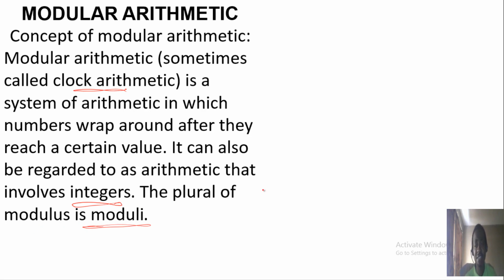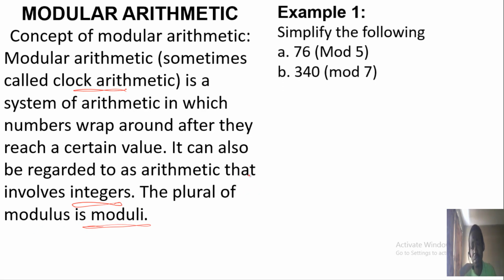Basically, you can have this particular question: we have to simplify this in mod 7. What will come to your mind is a very simple thing. The first trick which you need to understand here is that when you have mod 5, the number cannot be equal to or greater than the mod. Therefore, in mod 5, the numbers you are going to be dealing with will be 0, 1, 2, 3, 4. These are the digit numbers for mod 5.